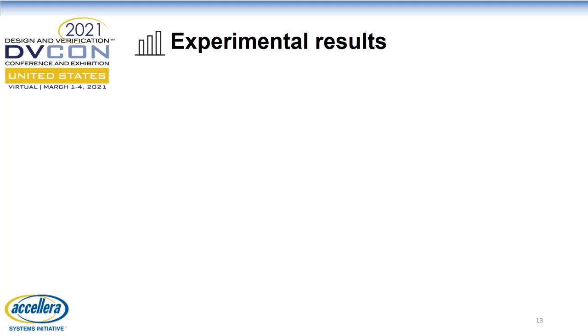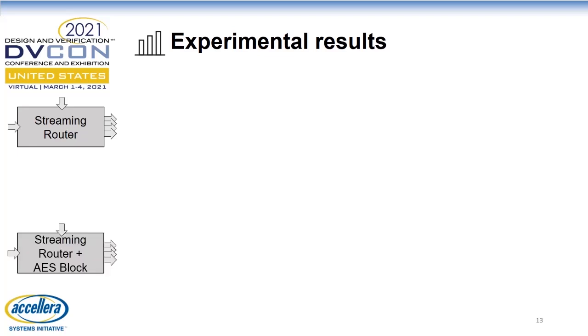Having a functional solution for a co-emulation environment using the OFC framework, we decided to see some co-emulation times. We tested the framework on a design called streaming router that was implemented in-house. The streaming router has one configuration interface, one input interface, and 4 output interfaces. Since the complexity of the design influences the co-emulation speed, we chose to implement a second version of the streaming router by including a data encryption block. The encryption block chosen is an AES block.